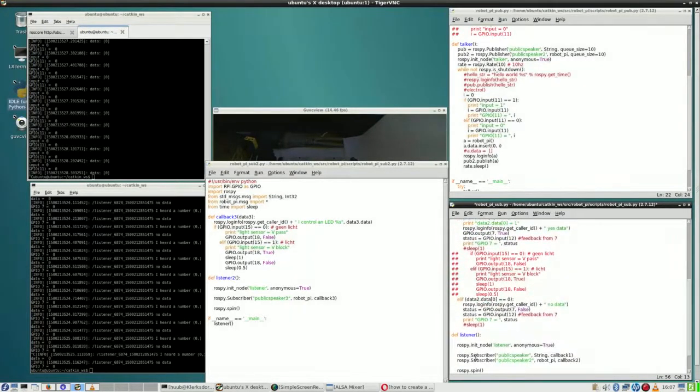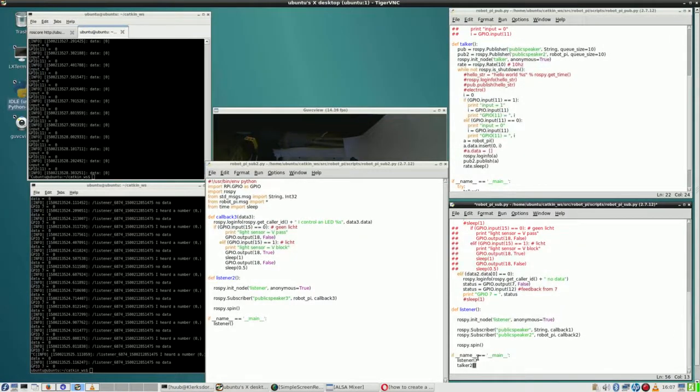So this is all listener. So let me define here the talker, and I have no idea if this will actually work. And this says pub3 then, because I have here pub1 and pub2.